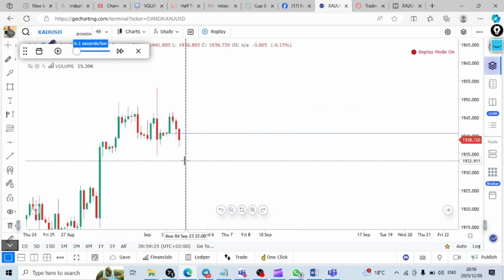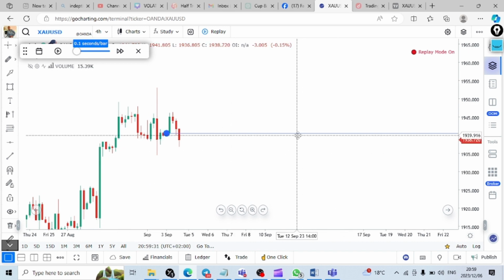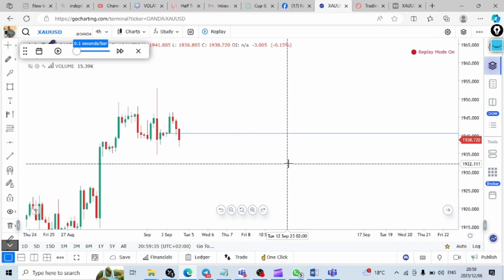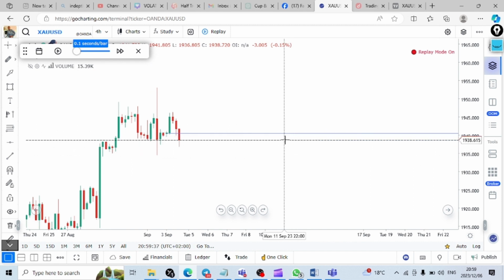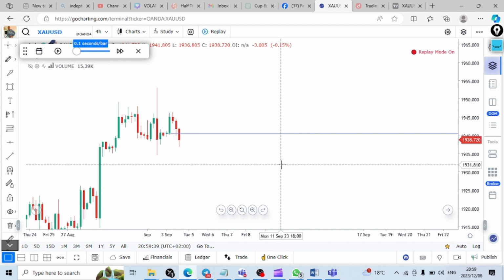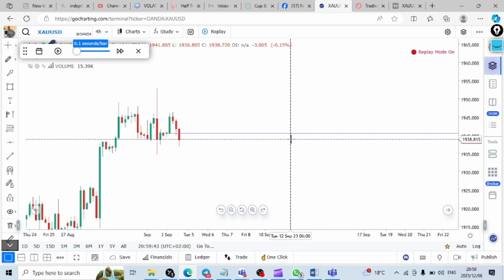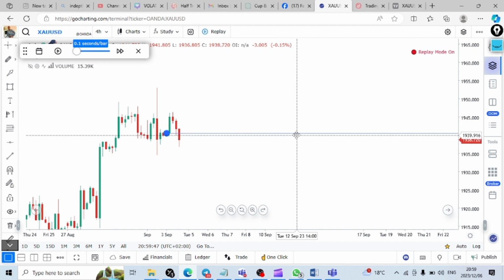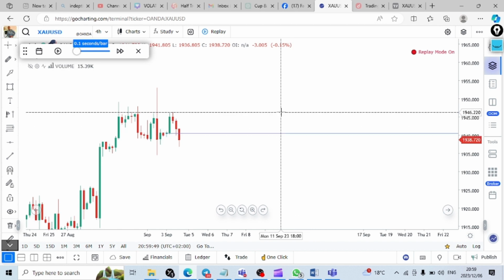So you can place it at least 2 pips below the particular level. That's where you place your stop loss, just 2 pips. So if it's on 1938, 2 pips, that's where you can place your sell order, 720. So that means 720, 2 pips below. I think you get what I'm trying to say.